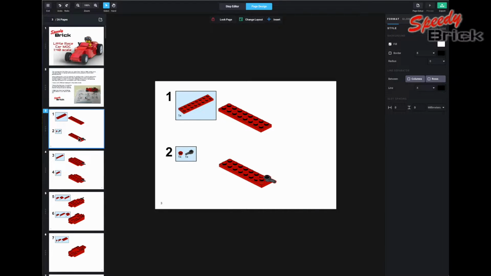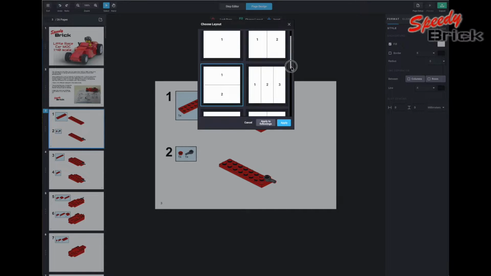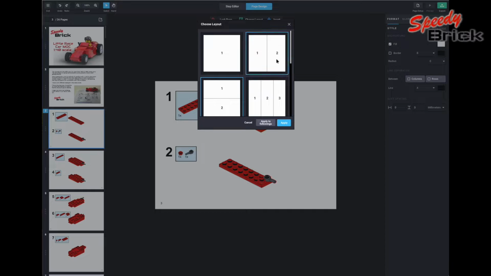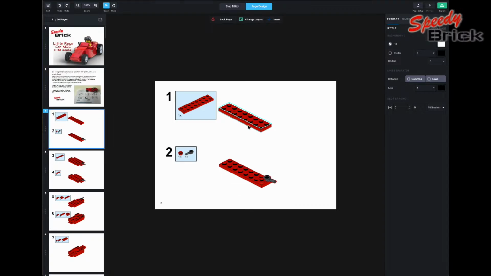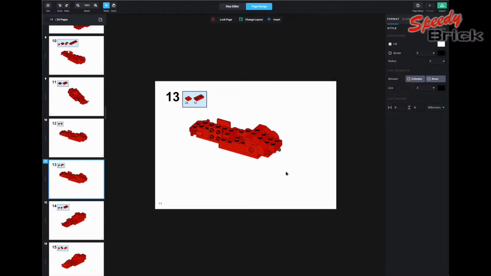And then you can choose what layout you want for each slide or each page, or you can have it standard across the whole thing. So in this case, I thought in the early stages I would have 2 steps, but you can choose how many you want, and there's a bunch of different options there. But for now, I've just chosen 2, and then later on I changed it to 1.